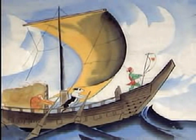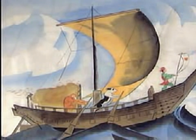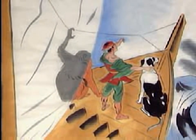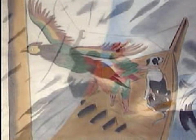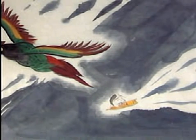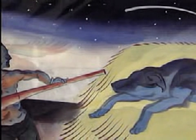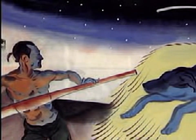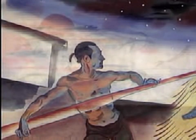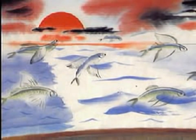And so, Momotaro and the pheasant and the dog and the ape rode across the mountains of the waves toward their destination. Days and nights came and went as they pressed on. At night from the deck of the ship, they saw shooting stars arc across the heavens like wet pearls. And when the sun rose in the morning, they saw flying fish skittering among the furrows of the waves.